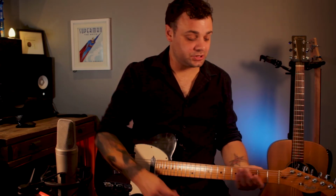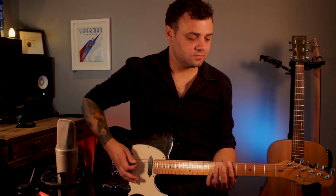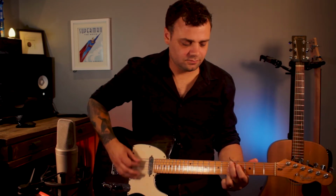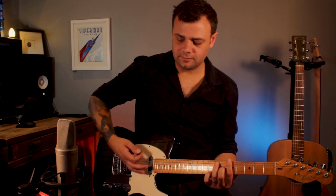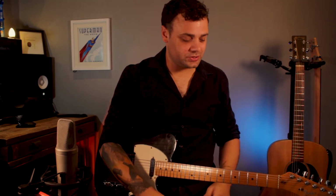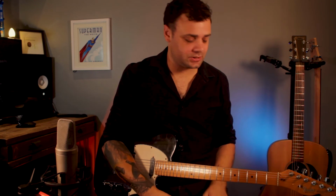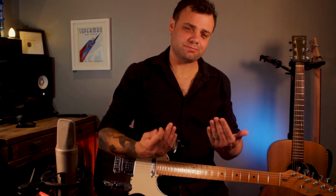Take direction from other musicians. If you're doing too much rhythmically, just bring it back a little bit. There's absolutely nothing wrong on a blues just sitting back and going, that kind of thing. Really locking in with the snare drum, really trying to feel what the bass player and the drummer are doing. A whole chorus doing that, whilst a trumpet player, a sax player, or even another guitar player is taking a solo, you might be taking up too much room. So just bring it back a little bit.